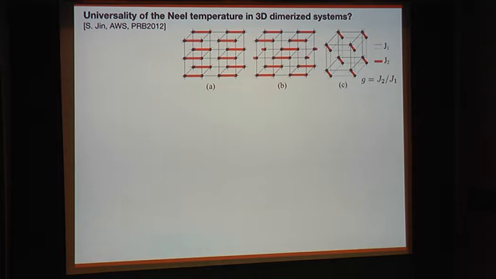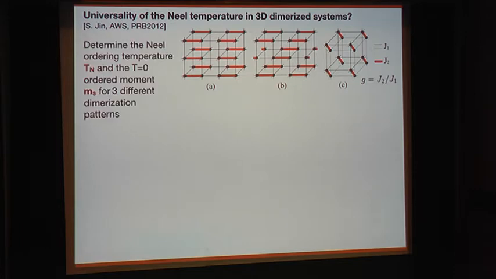So we looked at not the full crazy-looking dimer network in that material, but we wanted to see if we find some sort of universality, not just in terms of the universality class of the transition, but beyond that. So we looked at 3 different types of dimerized 3-dimensional lattices. One is basically a 3-dimensional generalization of the bilayer. It's like a bicube, and these other cases are just simple cubic lattices with some dimerization.